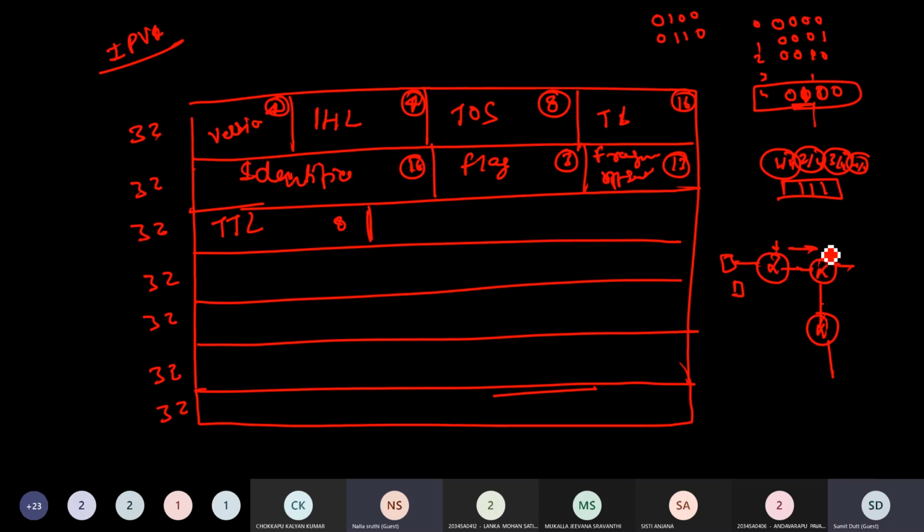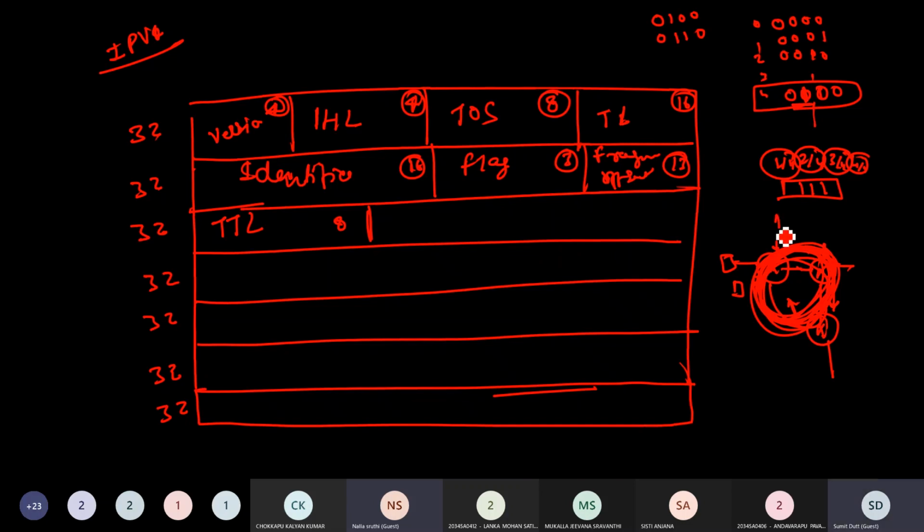So the packet will reach here, and let's suppose it is connected like this. This router will tell that this is the shortest path, the packet will go here, and this router again tells that this is the shortest path. So the packet will again reach here. It will create a loop, and the packet will be stuck in this loop, and it will cause congestion in the network, and it will choke the entire bandwidth of the transmission line.